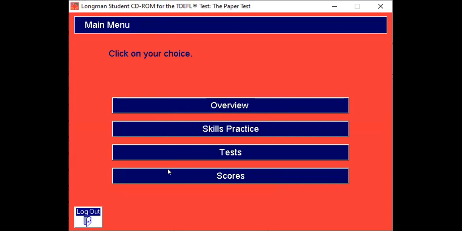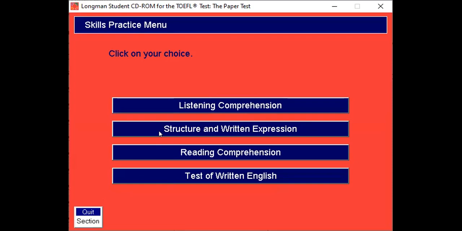Okay, since it is not yet the test, let's practice by using skill practice. So in the TOEFL, in order for you to be able to get a high score, there are four things that you have to prepare, or at least three, which are listening, structure, and reading. If it is for the listening, I have already discussed this in the other video. And in this video, we're going to talk about the structure and also the reading comprehension.